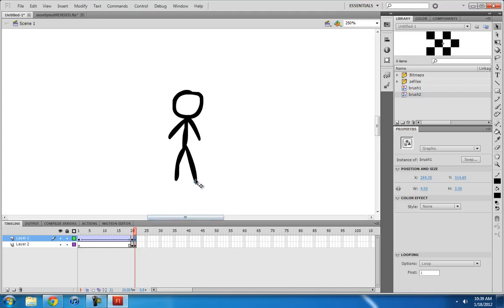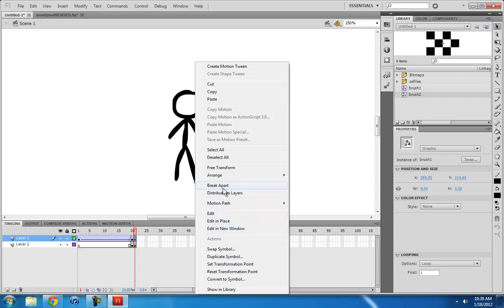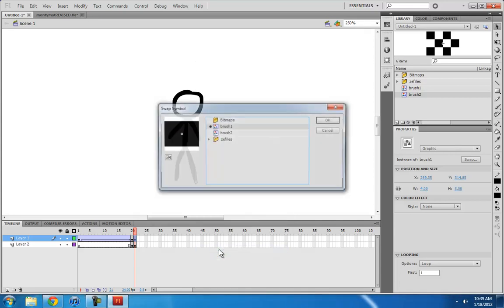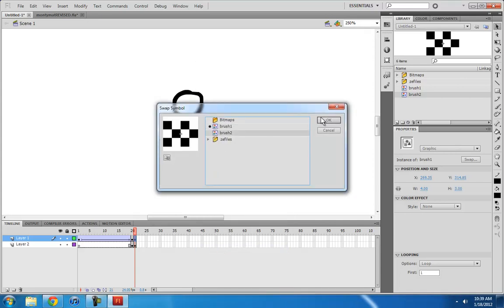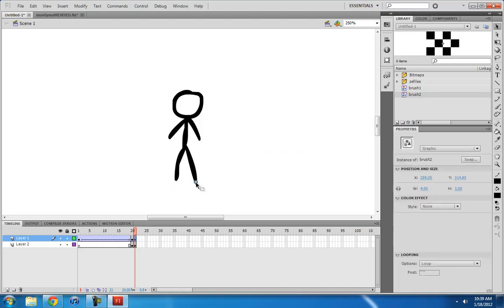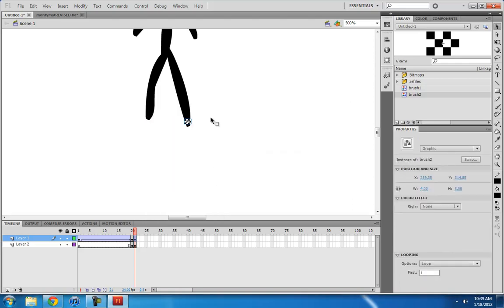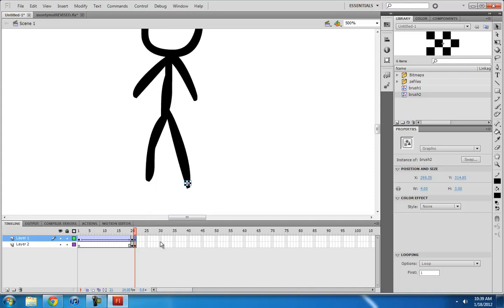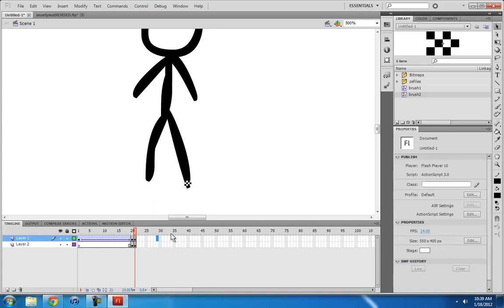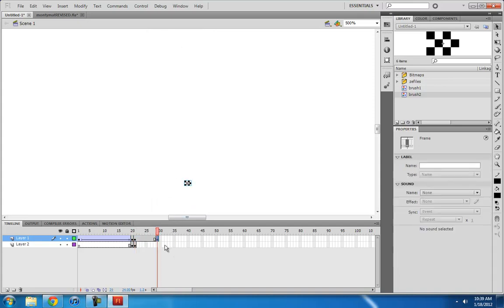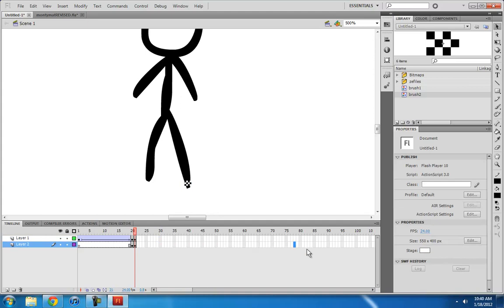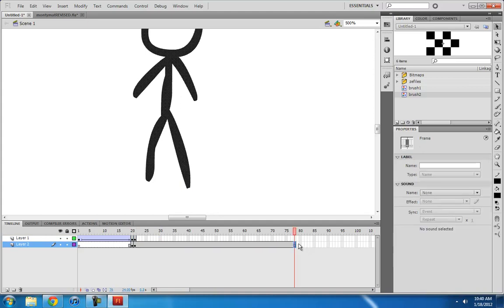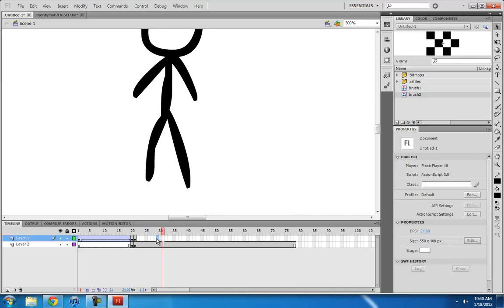So I'm going to right click, swap symbol for brush 2, and now I'm going to make it undraw itself, because we're going to reverse the frames later. Okay, so I'm gonna make sure that this is on the background for a decent amount of time so it doesn't disappear.